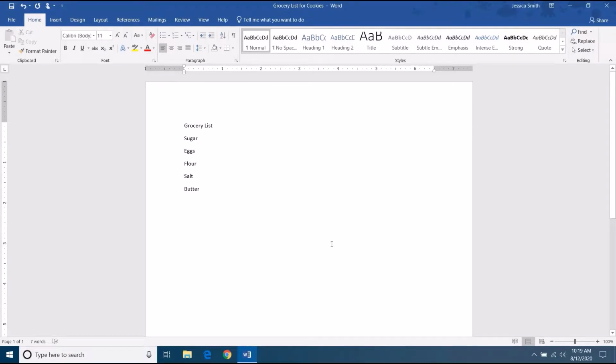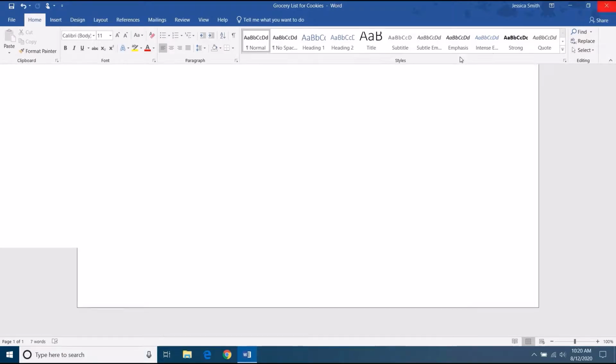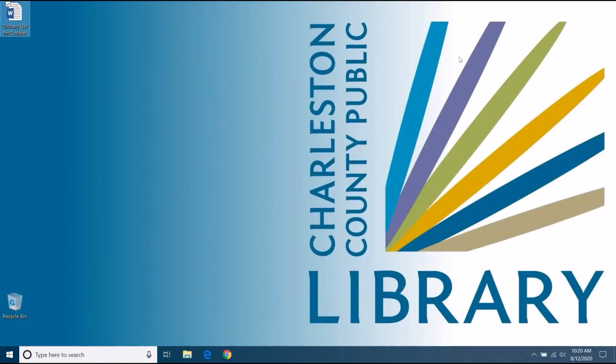It's a good idea, instead of waiting until you close to save things, to just go ahead and periodically update your save. So up in the very top left corner, you'll see a floppy disk icon. So that is our save icon. I'm going to click that just to update our save, and it's a good idea, again, to do that periodically while you're working on a document. Now that we've saved, I'm going to try closing again, and since it is all saved, it closes without asking that question. That file is complete for now.